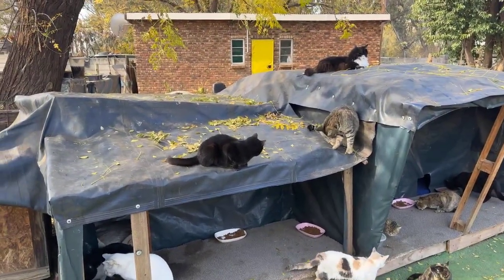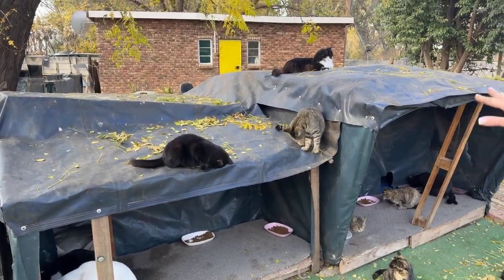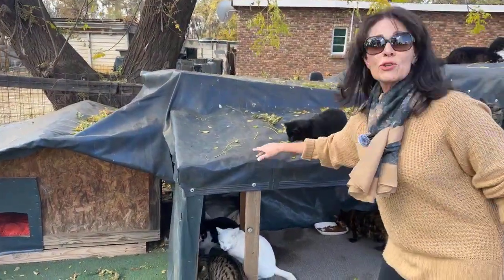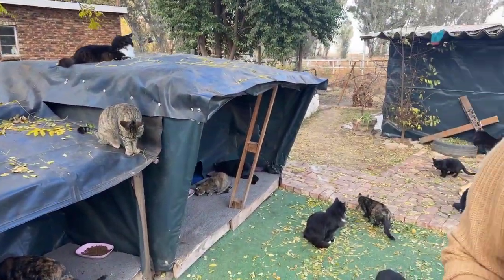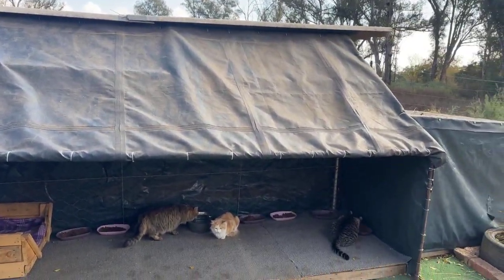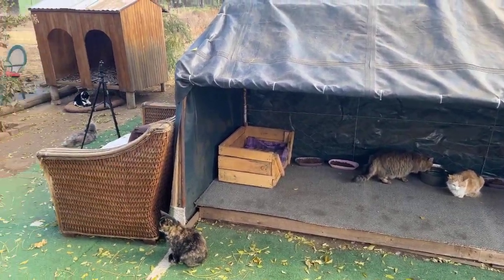Was kindly donated by somebody because the normal plastic that I buy, they kept breaking, jumping up and scratching. Yeah, of course, so now, shame, this stuff, I have said to them, give it your best try. Let's see if you can break that. And then we also covered on that side the 2 as well. So all the roofs have basically been done. The big shelters don't need because they've got proper roofing on them.